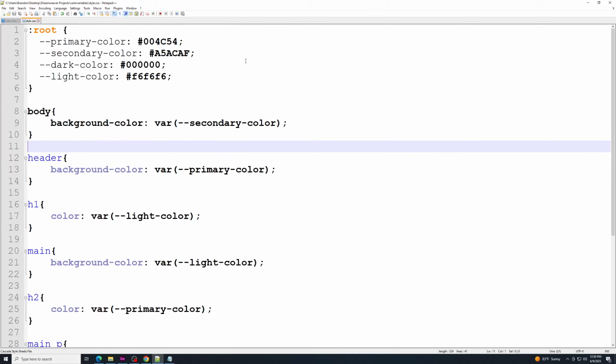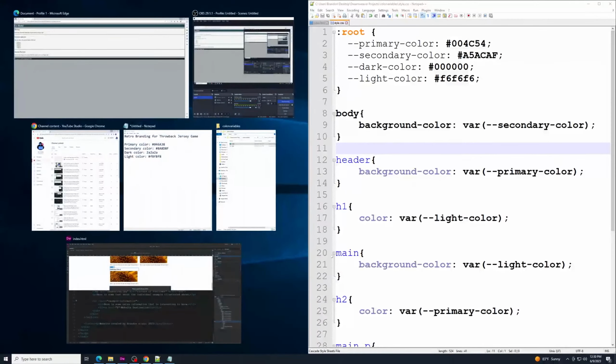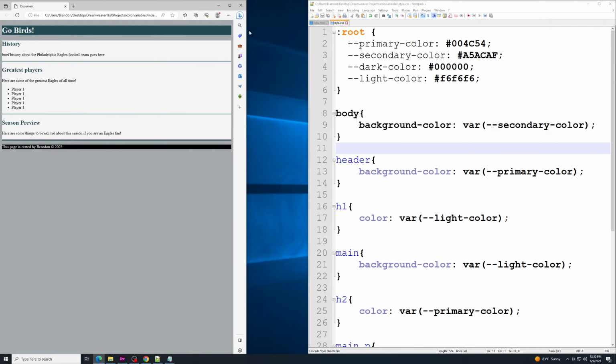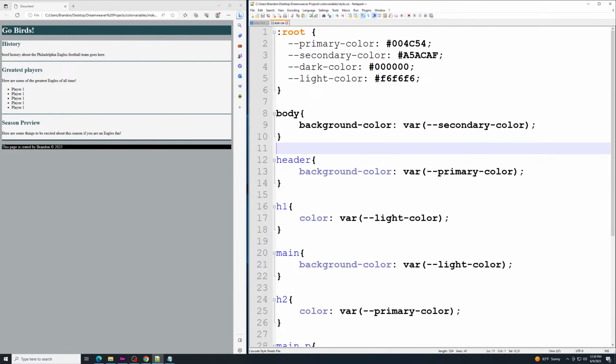So here we have this page, and I'm going to just kind of set this to the side, and here is what the page looks like. So you can see how that works, especially if you have a full CSS document that has everything else in there. Like normally we have some images in here, right? And normally we have text align center and all these other rules. So just trying to find those colors in there gets hard.